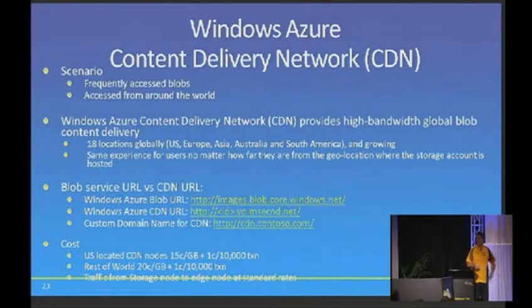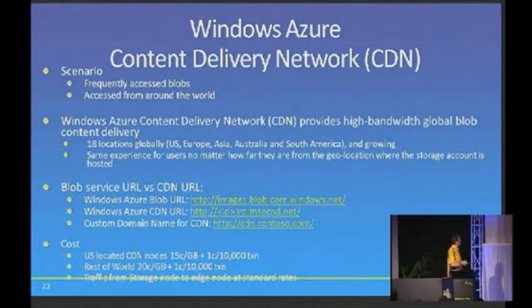With the Windows Azure CDN, I can basically say, turn on the CDN for my account, and at that point any public blob can be accessed through the CDN URL. Which means any public blob can be spread out through Microsoft's now 20 location content delivery network.